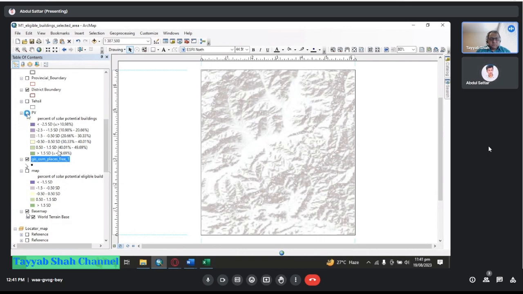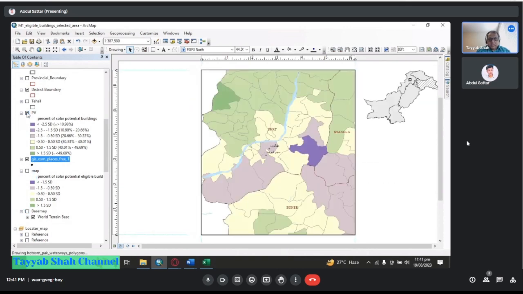And if you have more water bodies, it will be helpful to show the results. And if you have building footprints on top of that, maybe we need to show their distribution.